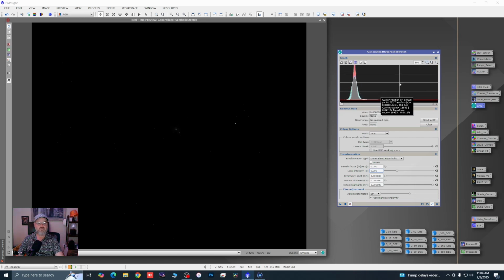There. So basically what we're doing is a zoom in to the histogram peak. It is off the left-hand side, so let's come just right behind it and click right there, because we're going to reset the black point. To do that, we've selected a point here. We're going to go to transformation type. We're going to change that to linear. So now it says send to BP. So we're going to click that, send it to BP, and then we're going to hit the square to accept it.